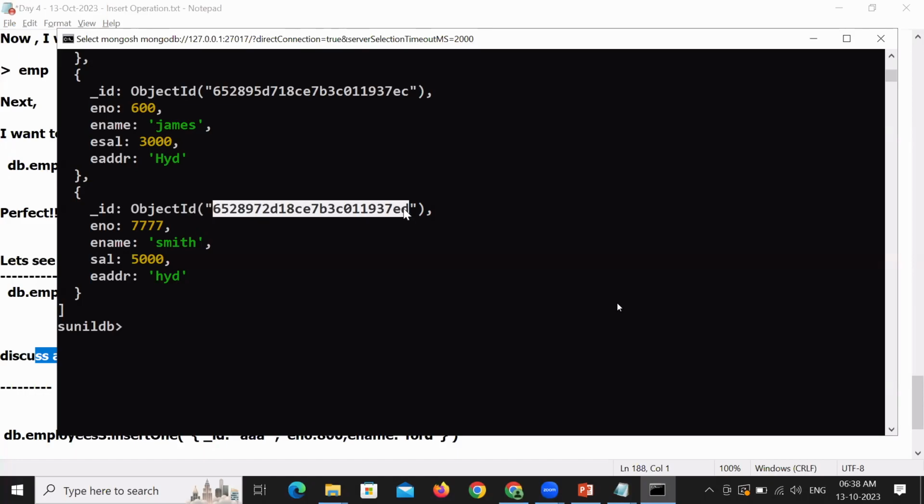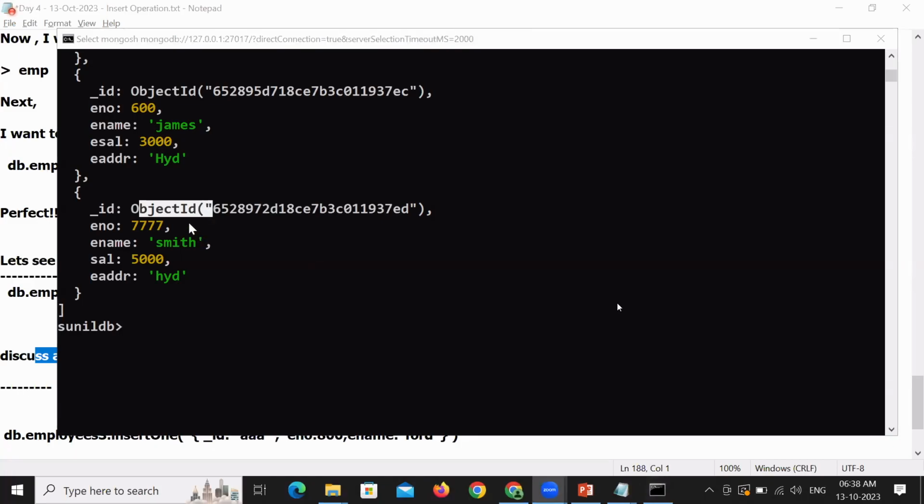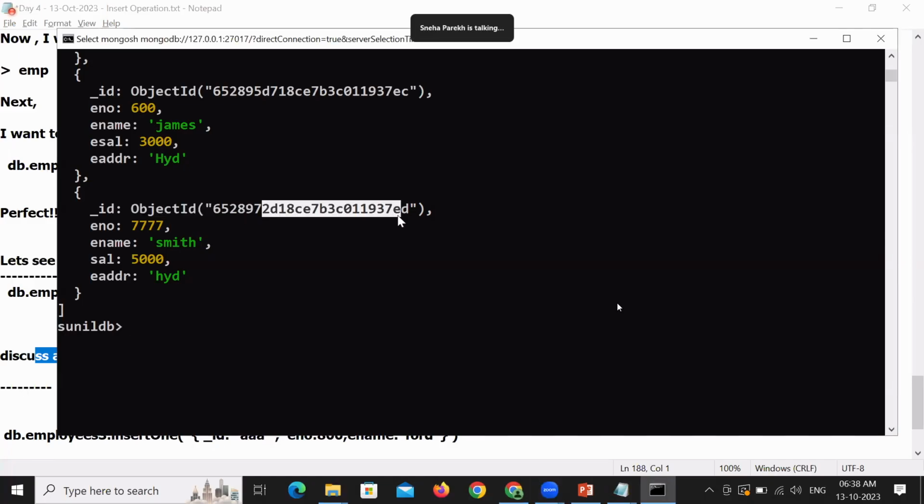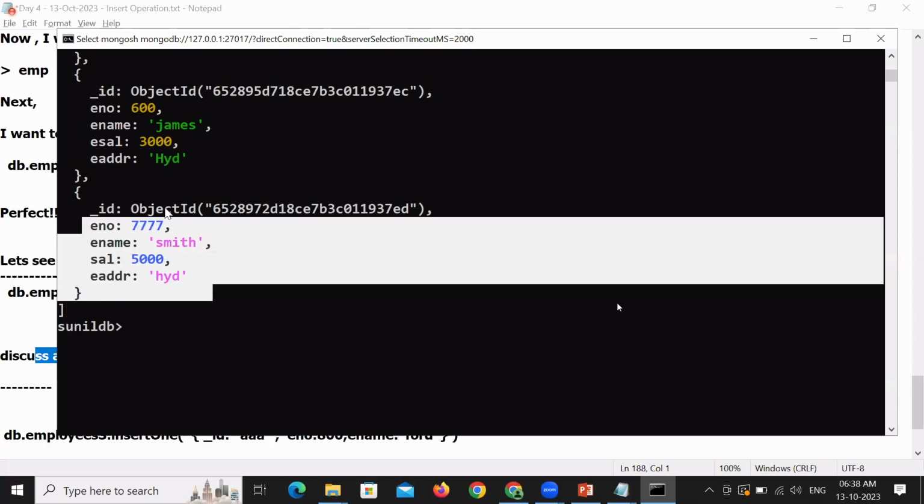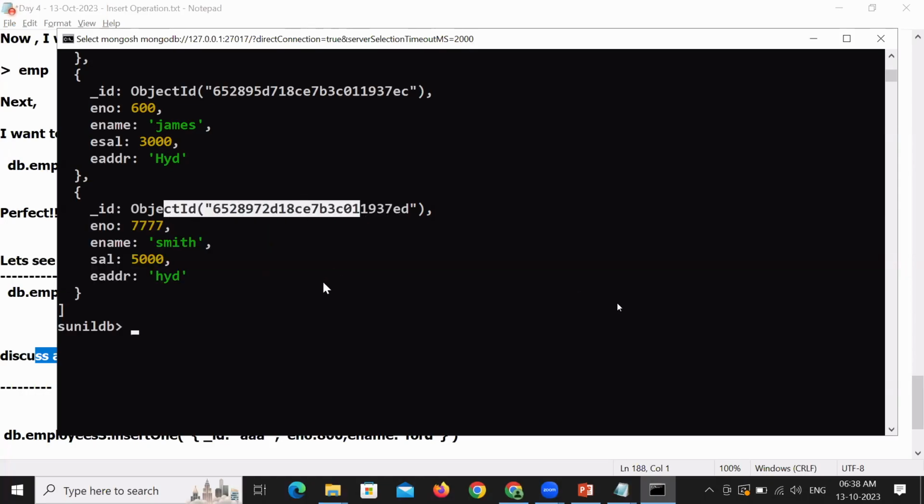No, we have not passed the value. This value is automatically generated. This value is called as what? Object ID. So what is your understanding? Object ID is nothing but a unique number given to every document. Yes. So whenever we insert a document, object ID will be generated. Am I right, Sneha? Yes. Object ID is always unique.